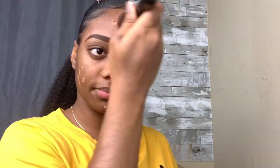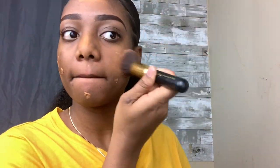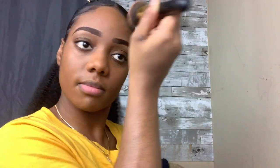All right, so for foundation, I'm using the Juvia's Place foundation. Oh my god, you will see for yourself how awesome this product is. And I'm using a flat angled face brush to blend out my foundation. And if you don't want to use a brush, that's fine, you can also use a beauty blender.